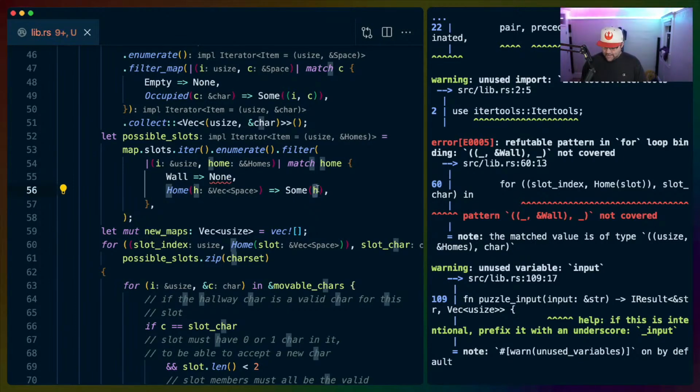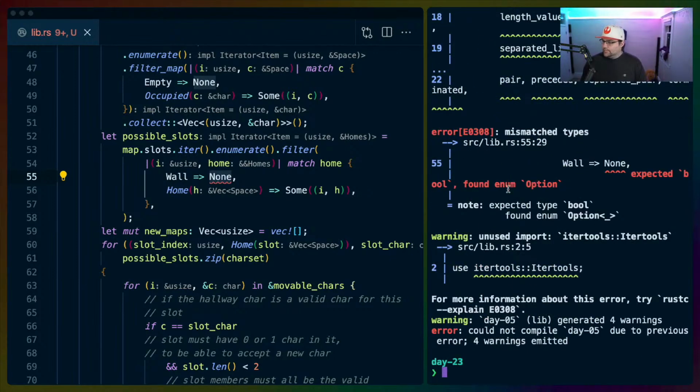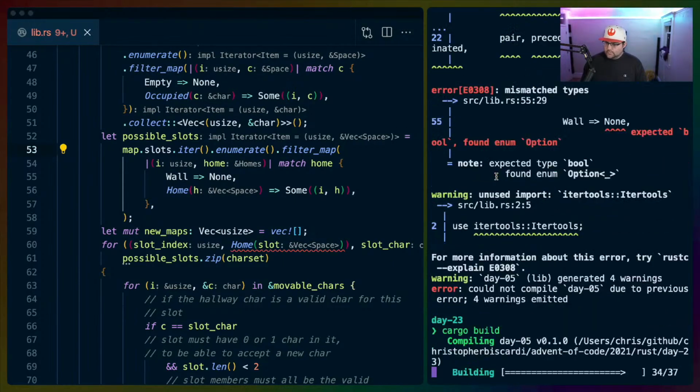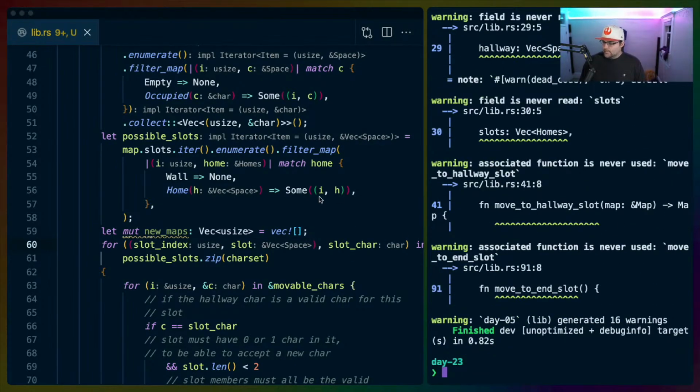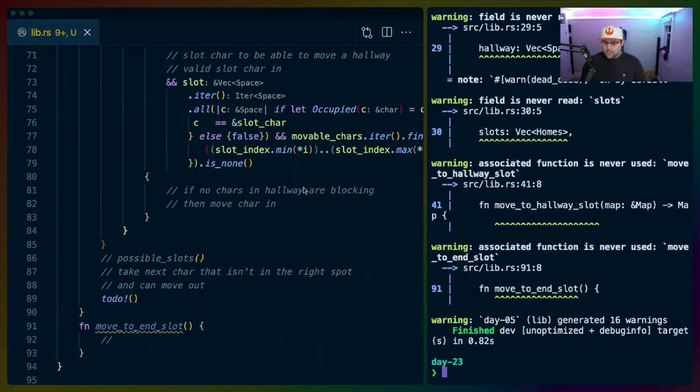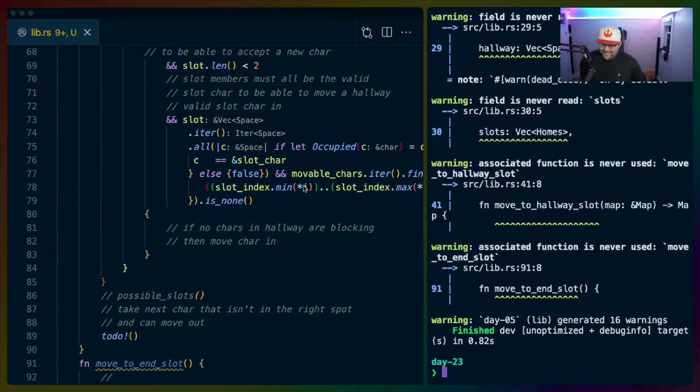And then this also has to be the same I thing that we did before. Filter map. And then this is not home, this is just slot. Okay. And that all works.